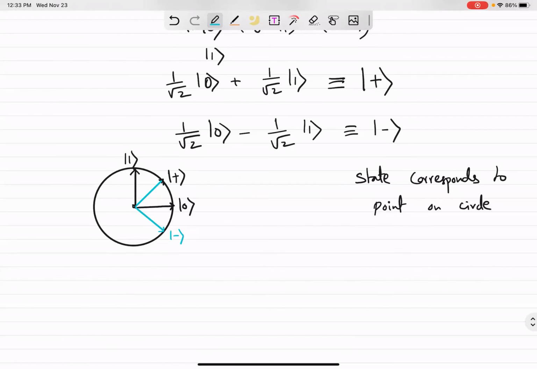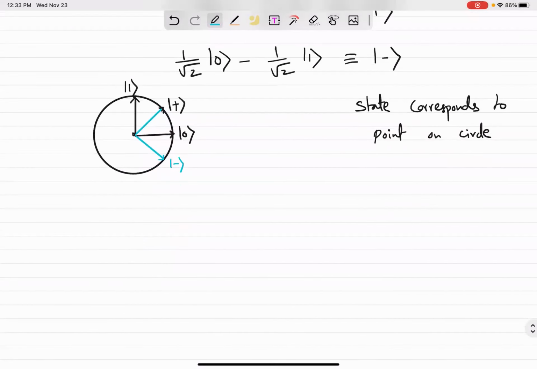Okay. Any questions about this? I mean, we didn't do anything so far. We just kind of defined some notation to say we're going to talk about vectors in this weird ket notation. And we call these qubits. But what do you do with it? That's what determines what really happens.